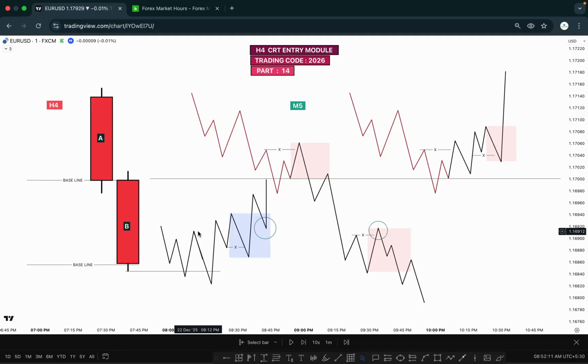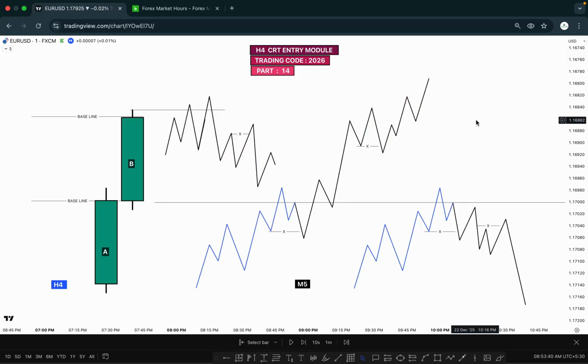Now I'm going to show you what is happening in a bullish market, because these are all happening in a bearish market. But when you switch to a bullish market, the process will be similar. The things become just the opposite of the bearish market. Let's see. In a bullish market, the process will be similar as I told you in a bearish market. Same thing happening here. Candle A closes here and we mark them as a baseline. And once market closes here, it means the structure is showing bullish here. And when market takes out the inducement, which one is here?